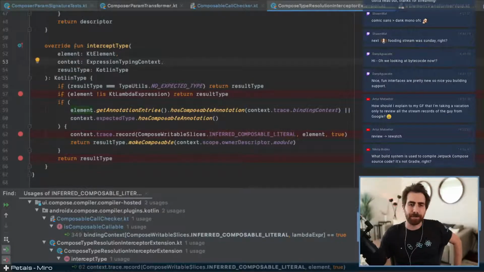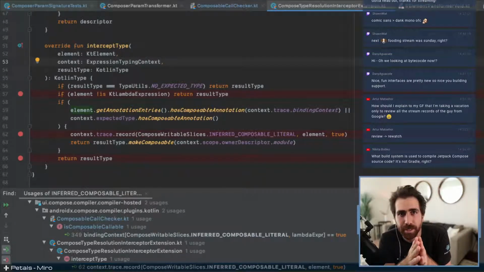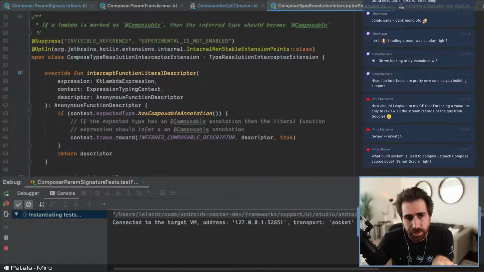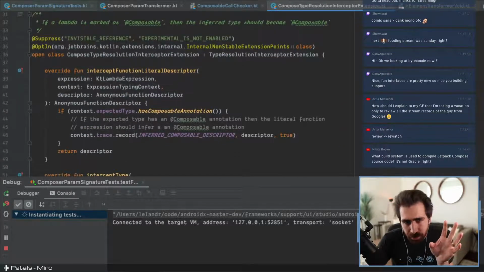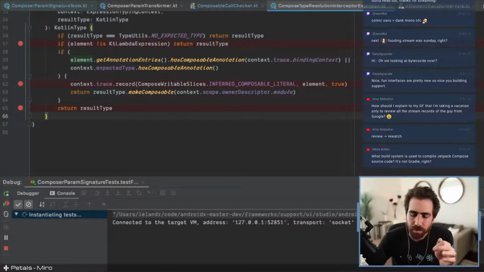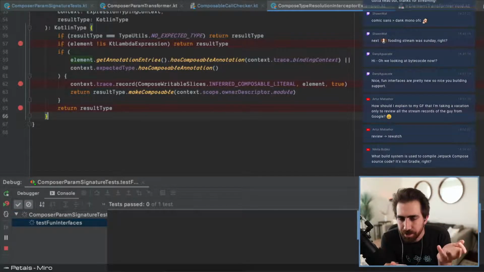So let's figure that out. Basically what's happening is we have this type resolution interceptor extension, where the idea is that there are lambdas in some places where it's just a lambda literal, but it's getting inferred by the type system to be composable.